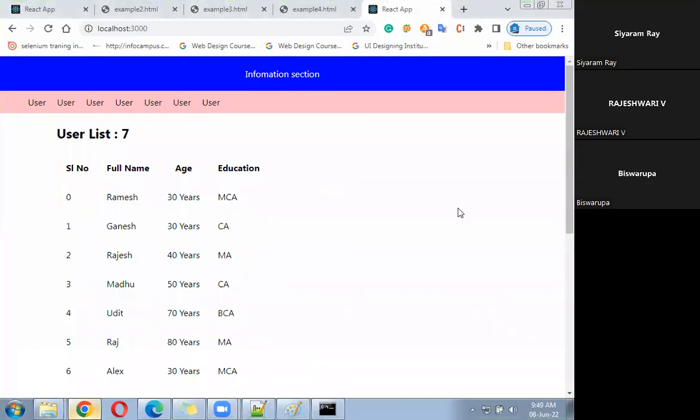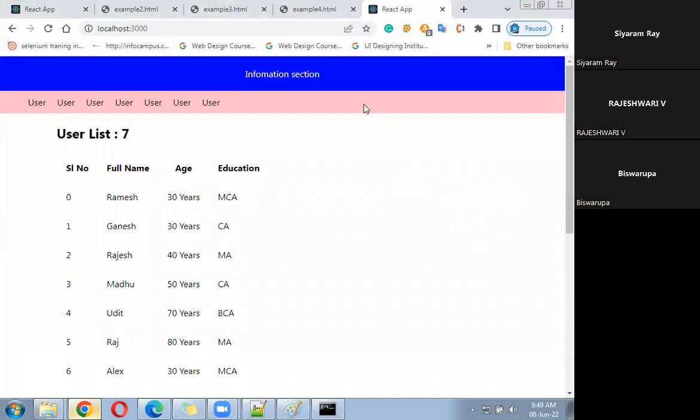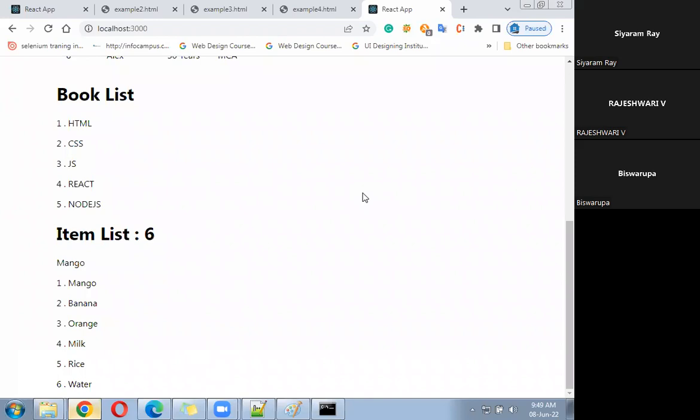Component data is coming and it is getting listed. Okay.